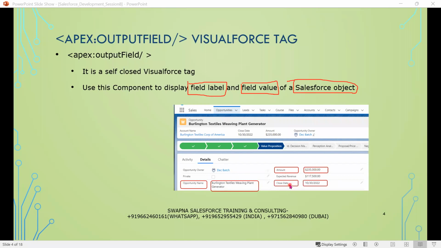Same thing, close date is the field label, and this is the value. So basically this side is the field label, the label names, the field names you are seeing, and these all are field values. So we use the apex:outputField to display the field label as well as the field value, both together.